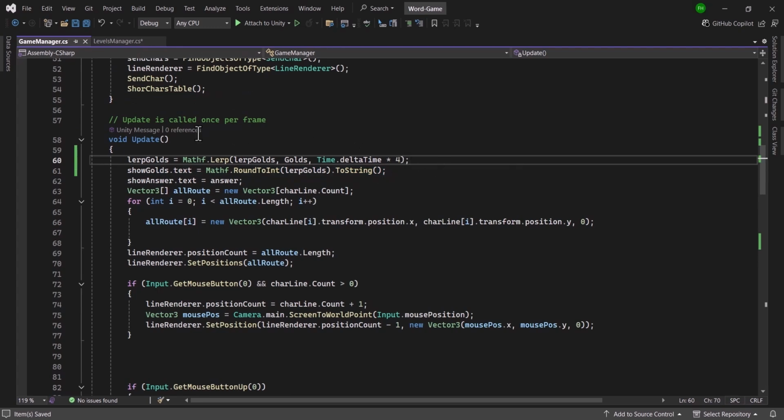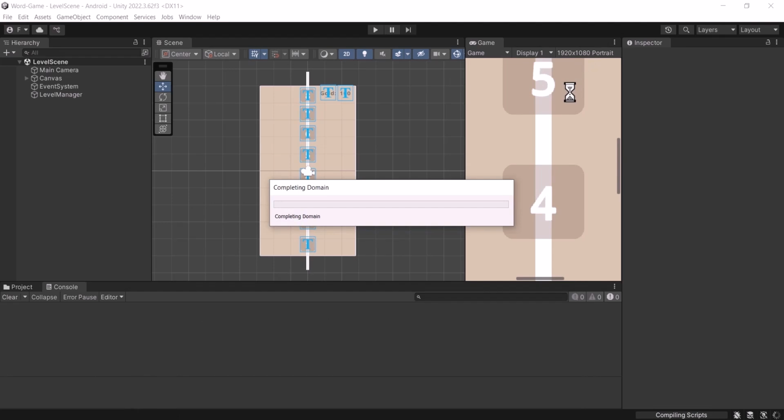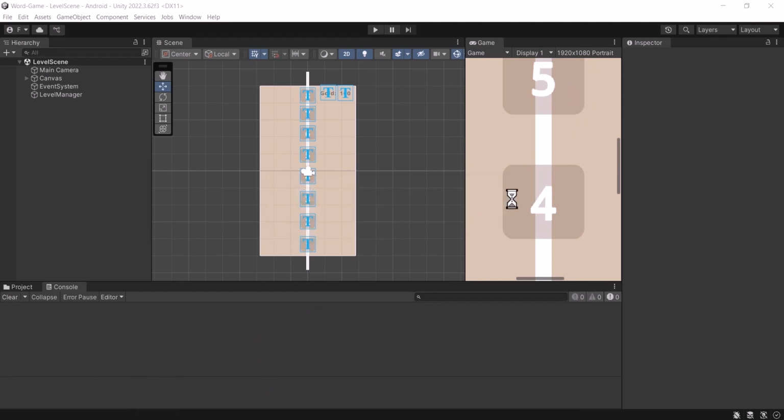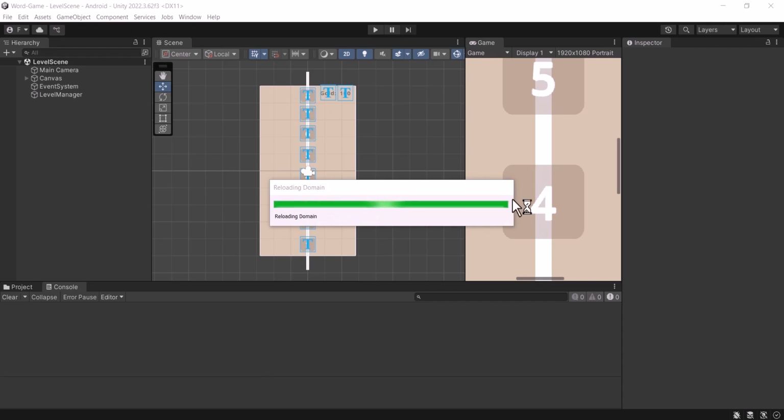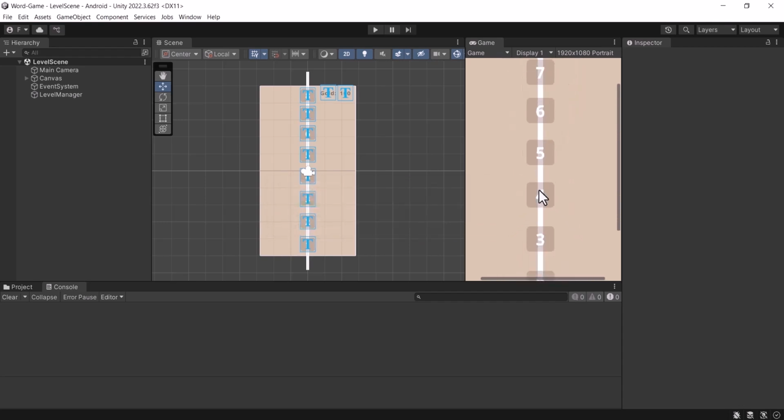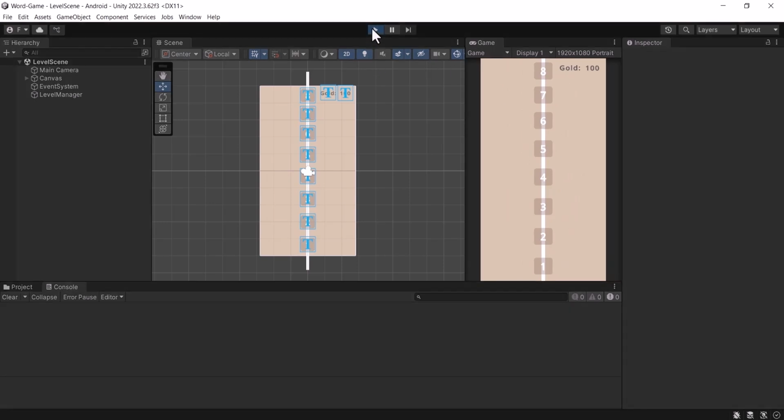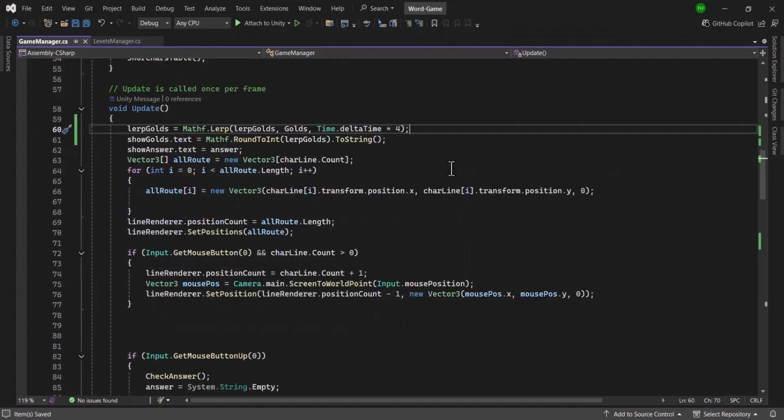After writing the codes in update, save the code and run the game. As you saw, the code works correctly. Let's just clear all the data and play the game.